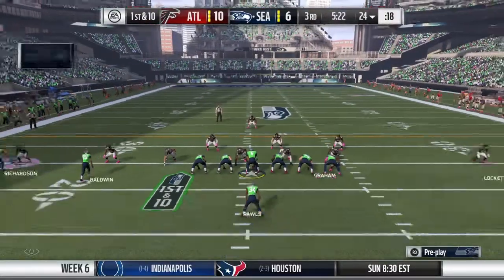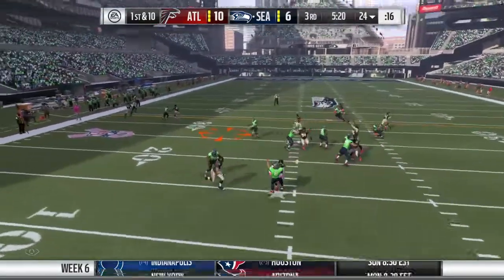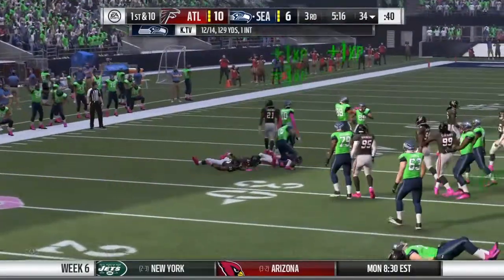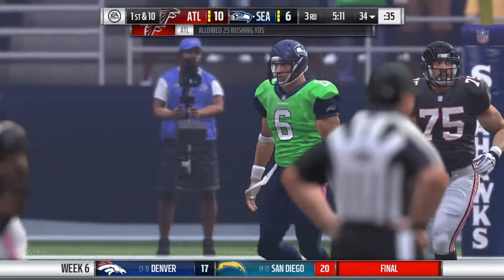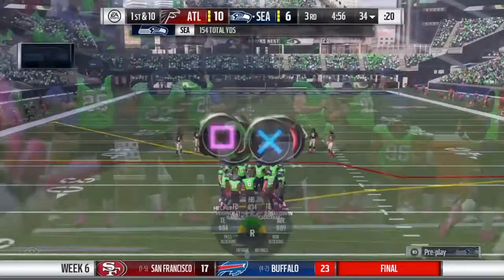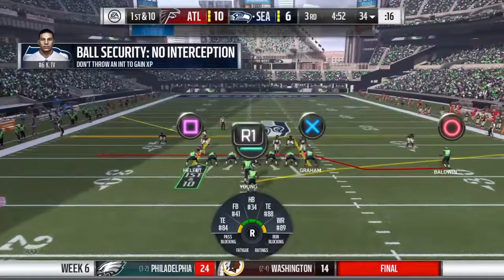Rawls, the lone man in the backfield. Trying to shake off the interception. He'll look to throw. It's caught. Lockett. And he'll get this up to the 34-yard line. 10 yards on the pickup there. And the Seahawks are going to have a 1st down. Good throw, good catch, but I really like the route. The drag and being able to run away from defenders. Hard to stick with them for that long.